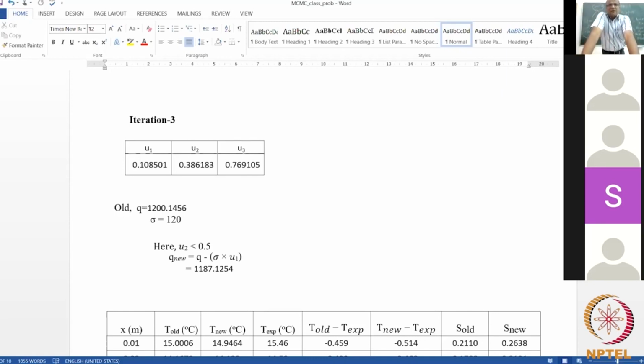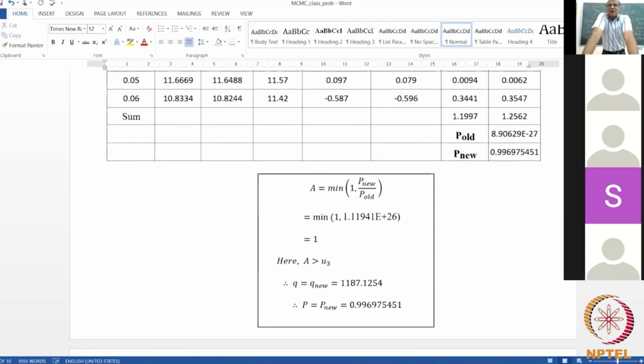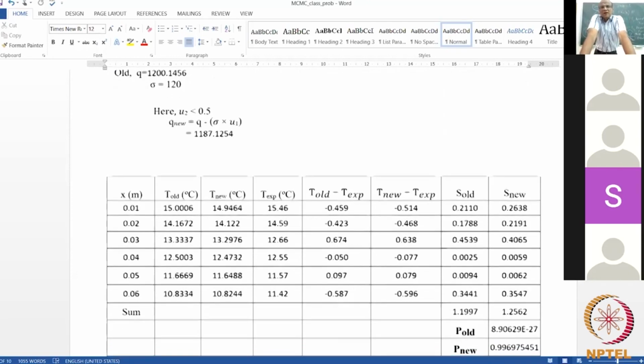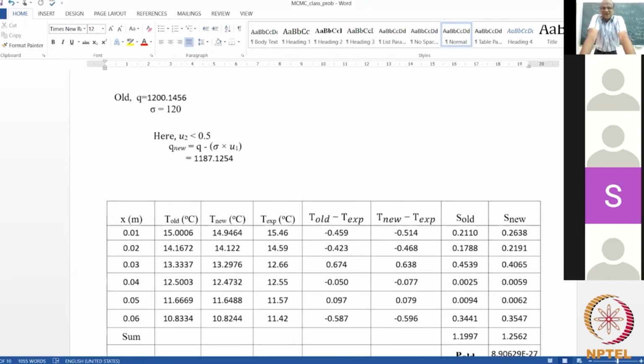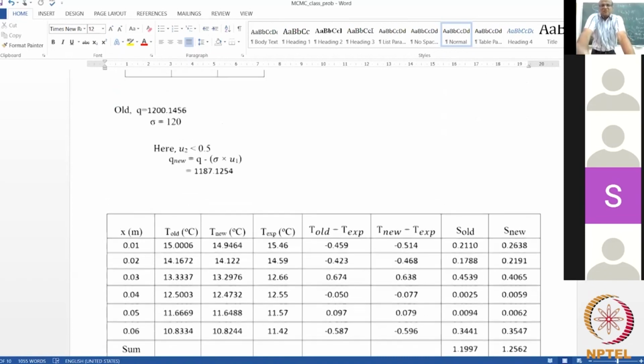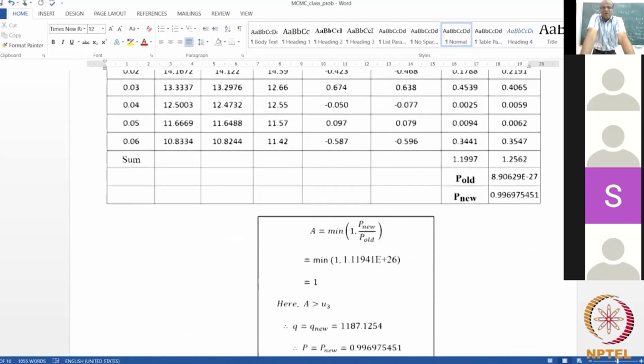Okay. Now again on to 1020. He got 1187. Come down. Is it accepted? Now the probability is increasing. Therefore, P nu is 0.99. Yes, sir. Go up. What is the sample? 1187 is the answer. Come down. There may be some mistake in this.